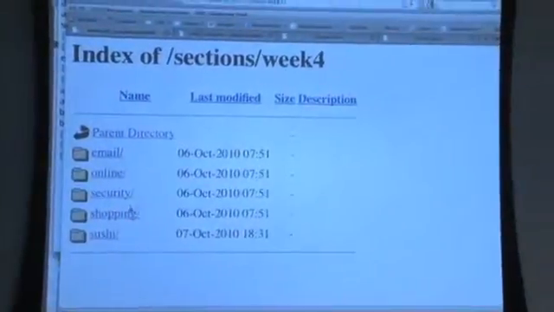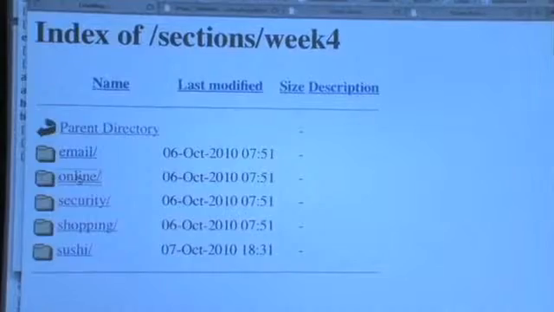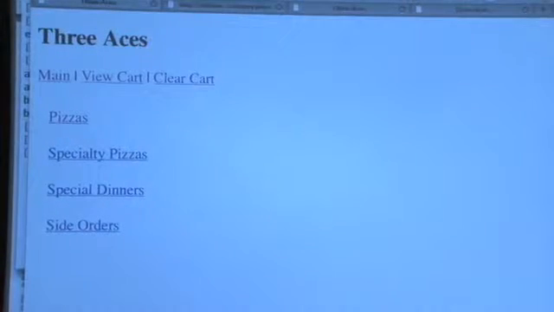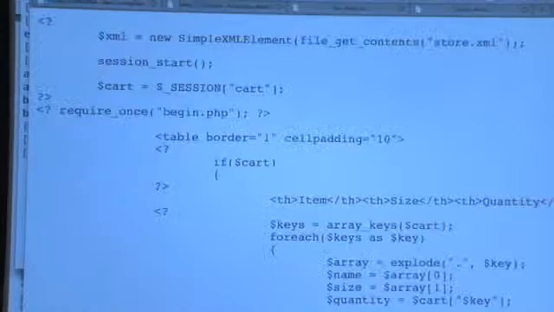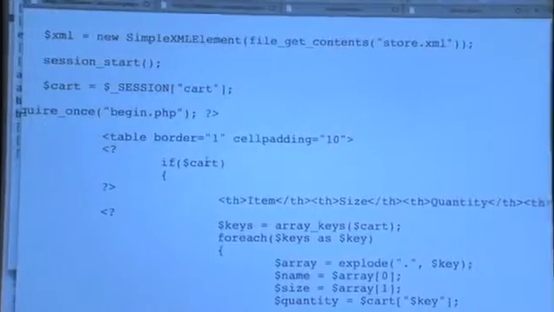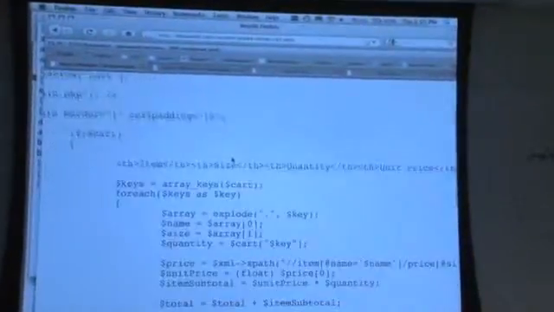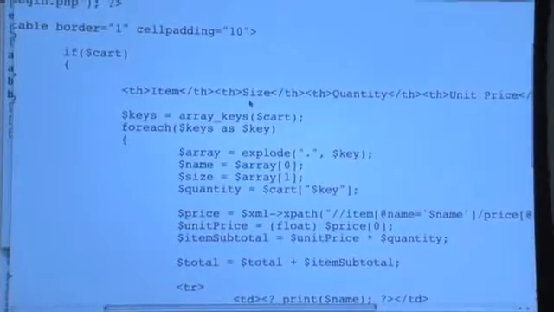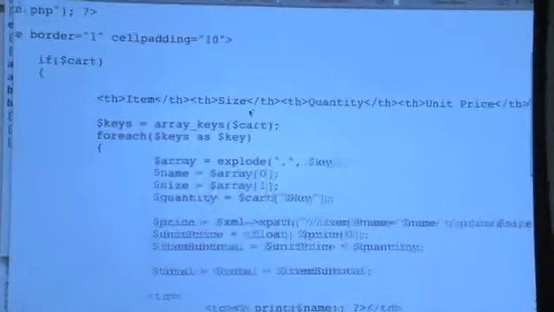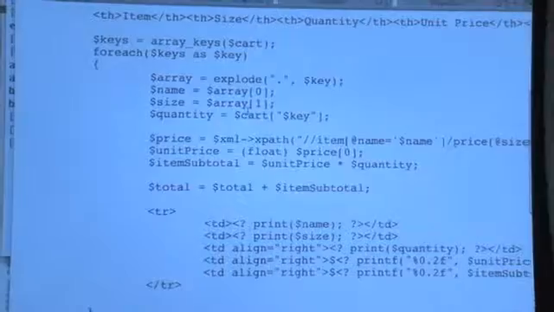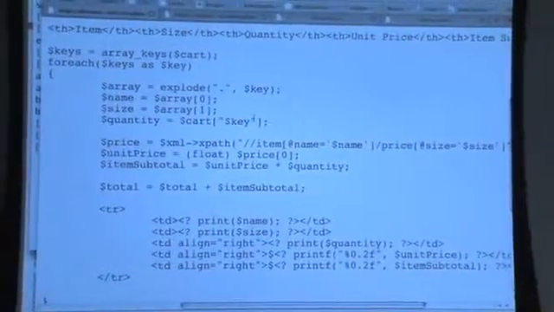Cool. So let's go over one last thing. Let's go over the cart file again because I feel like going over it once more will help. General idea again is to just look through, I erased it, but look through the cart part of the session variable. So first get the cart.